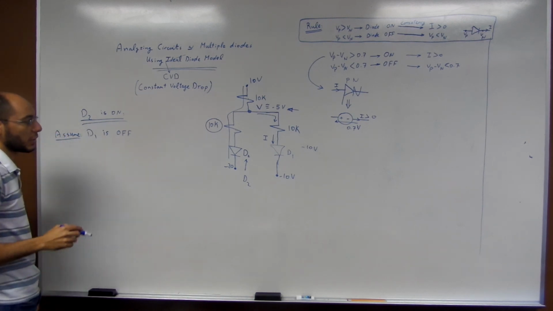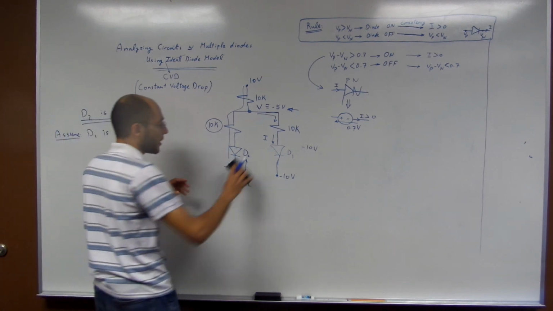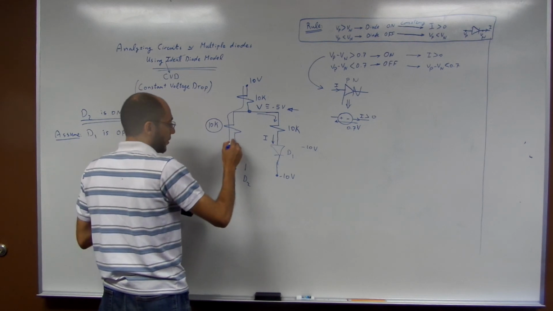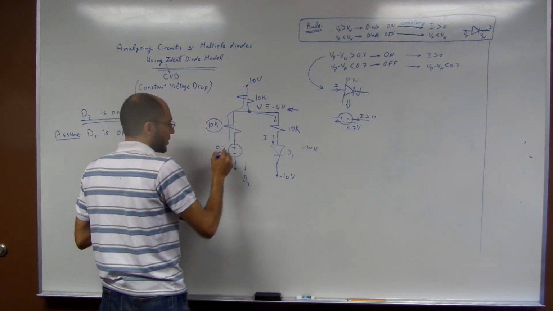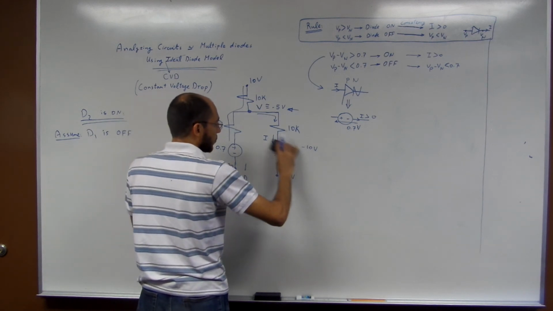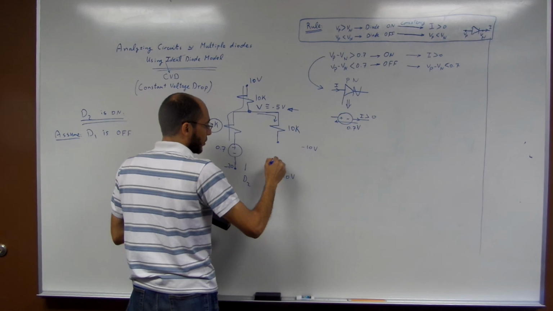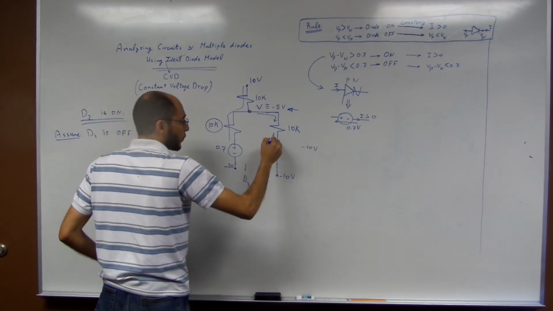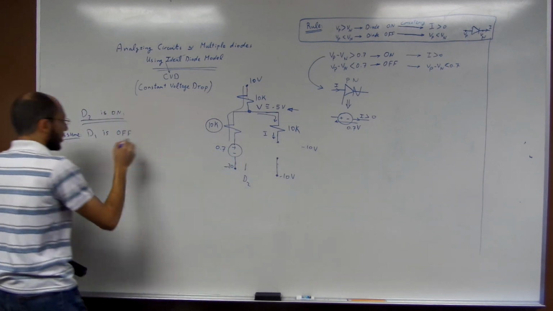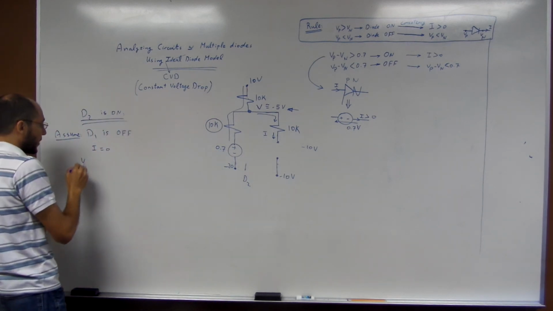Diode 1 is off, and in that case we want to replace this with a battery, and the battery polarity is above, and that's 0.7, and this was with an open circuit because it is off. And of course here, I is expected to be 0, I equals 0. What is the value of V?